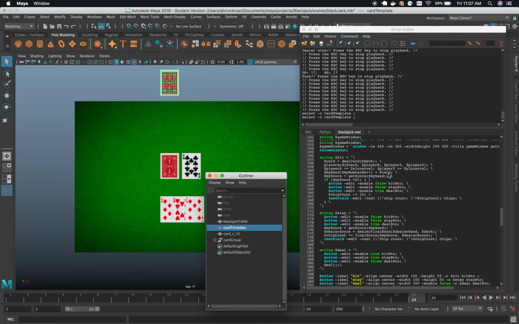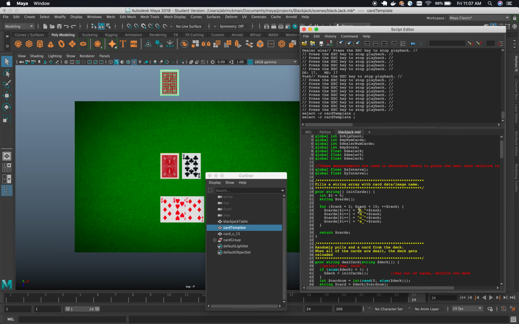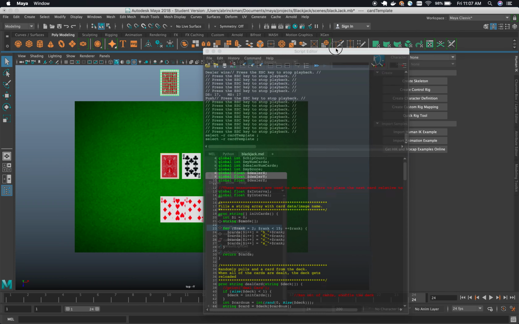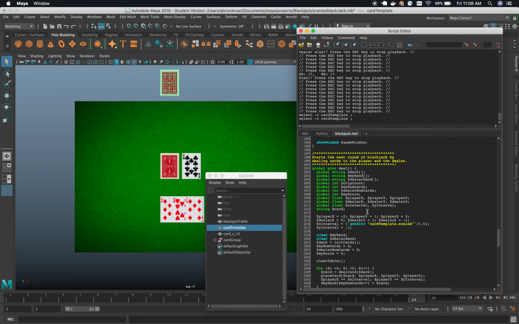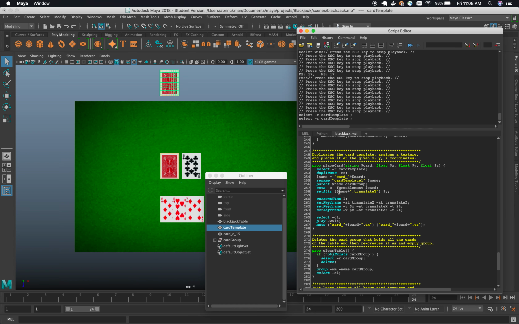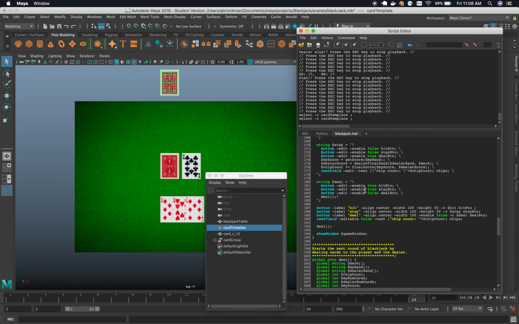And we have init cards. That goes through and creates the deck of 52 cards. The cards are named by the first letter of the suit, underscore, and then the rank. We do that because our surface shaders, our shader engines, are actually named H2, H3, H4. So that makes it easier when we're placing the cards. We just simply say, okay, set the texture to the name of the card, and it will set to the correct texture. And I think that's about all that I can say about this.